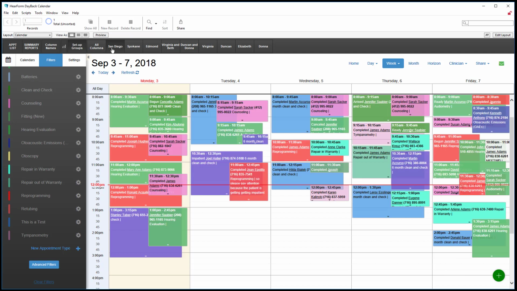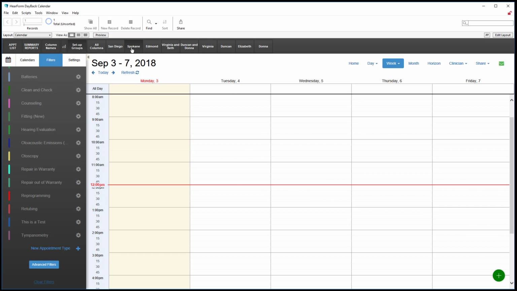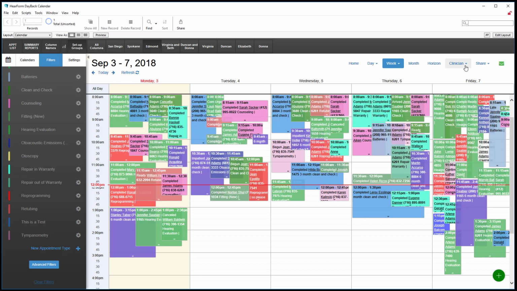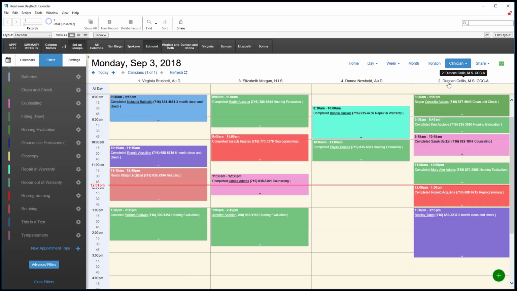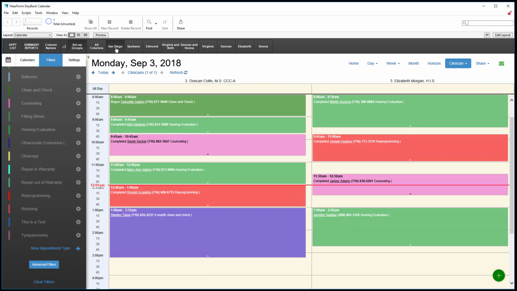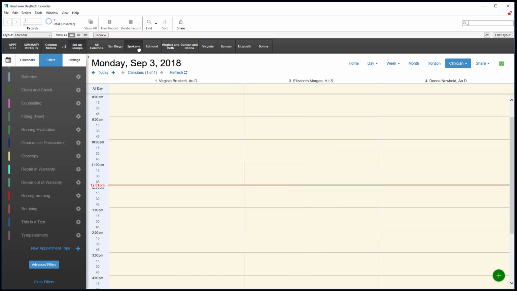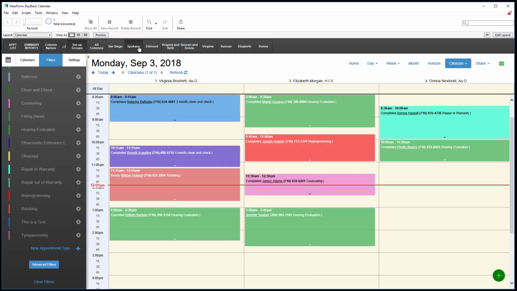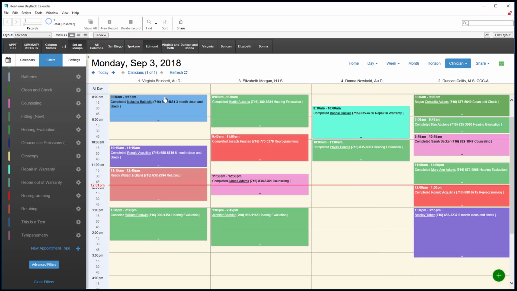I can set these buttons to say an office location, which might include Mary and Bob. And in this case, again, it's just showing different information. So let's go back real quick to my favorite view, and that's called the schedule right here. When I click these same buttons here at the top for San Diego, it's set up to show just 2 columns because I set it up under the setup groups area. So notice that it's Duncan and Elizabeth here because those are the 2 in the San Diego office. In the Spokane office, I have 3 people set up, Virginia, Elizabeth, and Donna. And in my Edmond office, I have all 4.